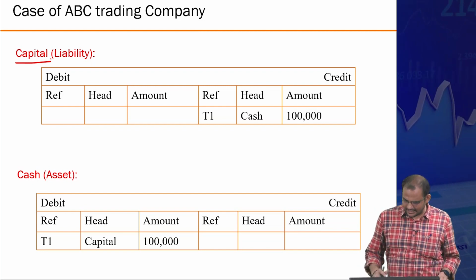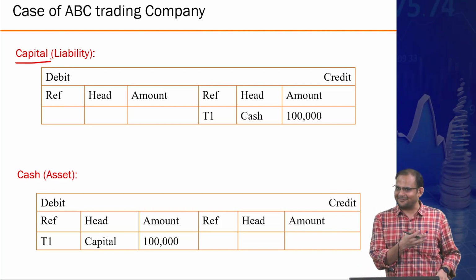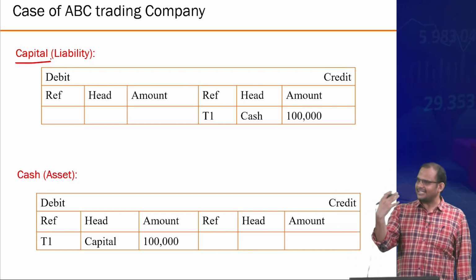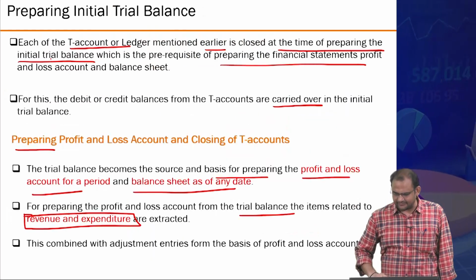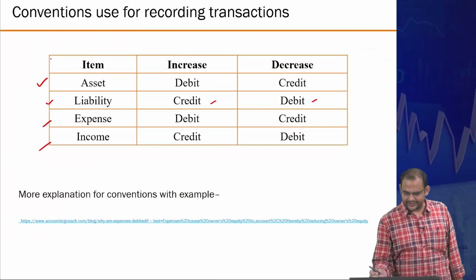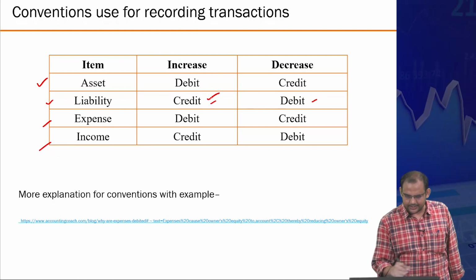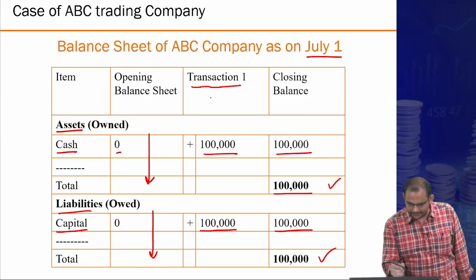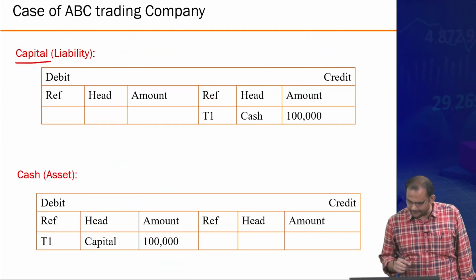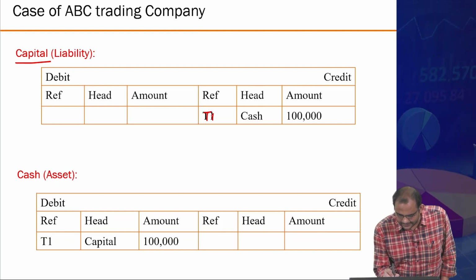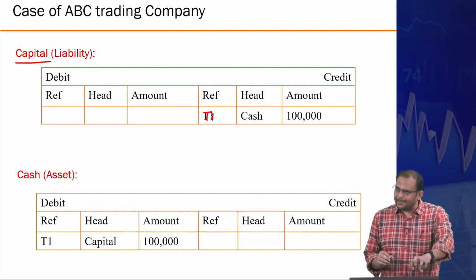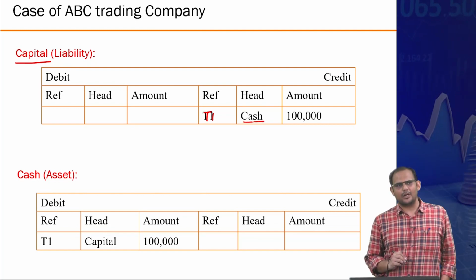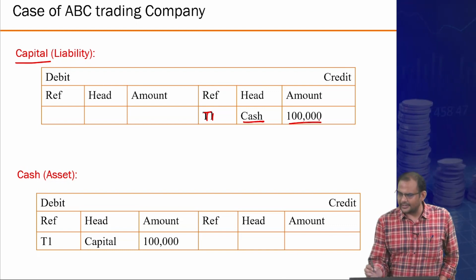Credit side? Right, because I have written here, or you know the convention, or you understand the convention. Essentially, an increase in liability goes on the credit side. That's the convention we are following here. This will always follow you. An increase in liability goes on the credit side, right? So this transaction 1 that happened, you will record on the credit side in the T ledger, which is your capital account's T ledger, right? Capital account's T ledger we're talking about. Some small description that this was cash and the 100,000 amount.